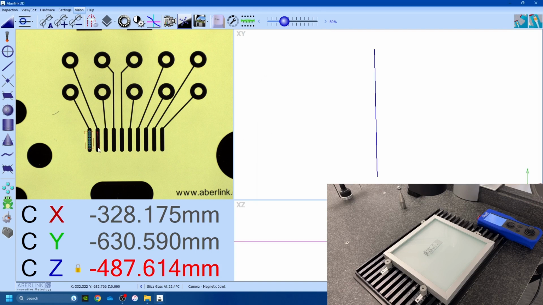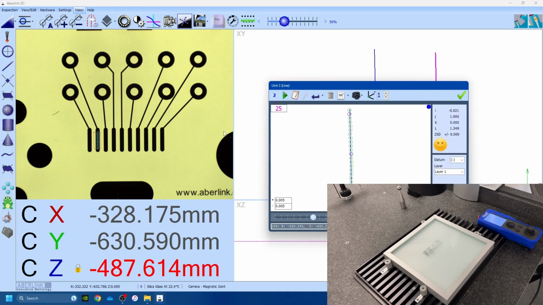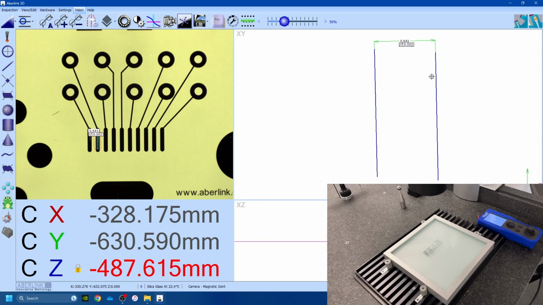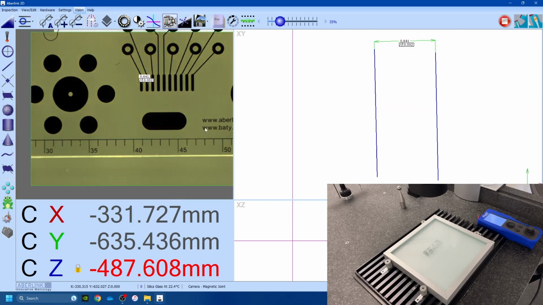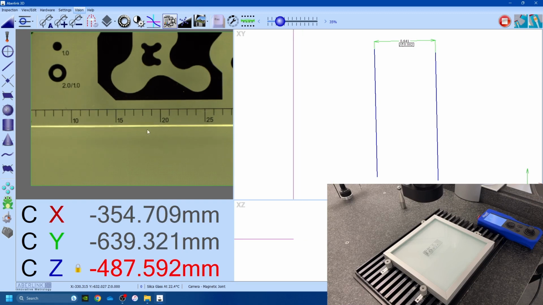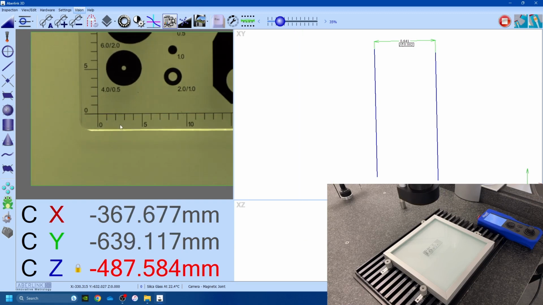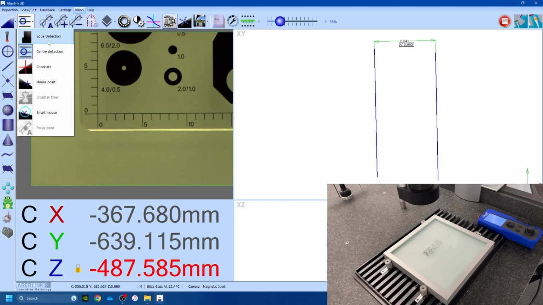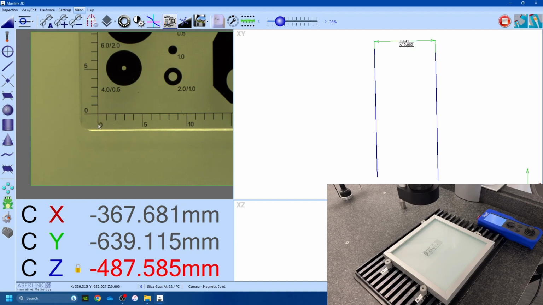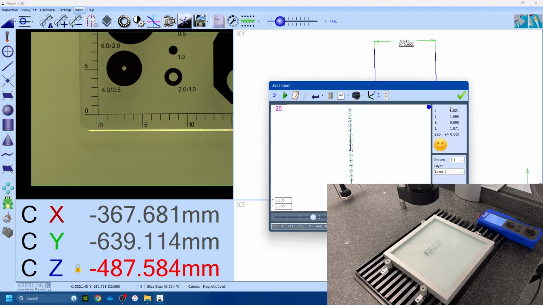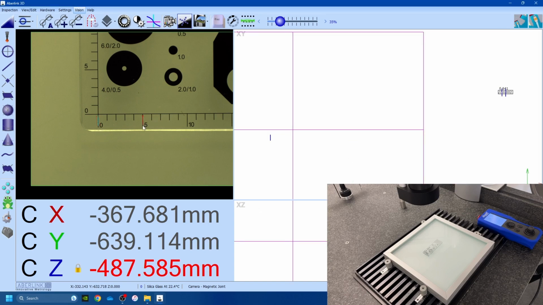Just another example. Measure the line as normal, set the scanning window, but the software will track both the center lines rather than the midline. It's also useful if you're measuring, say, the ruler on the bottom. It is the middle of the line where the measurement comes from. So we have to use center detection rather than edge detection to get a good measurement of the center of the line. And that is the center line detection.